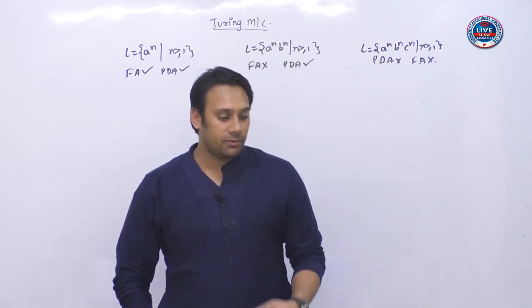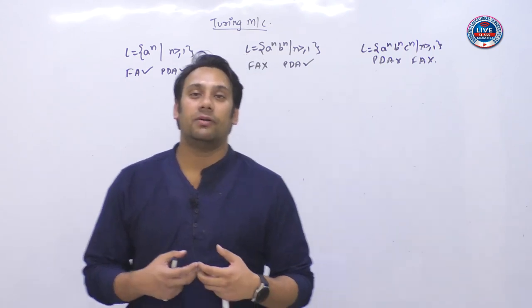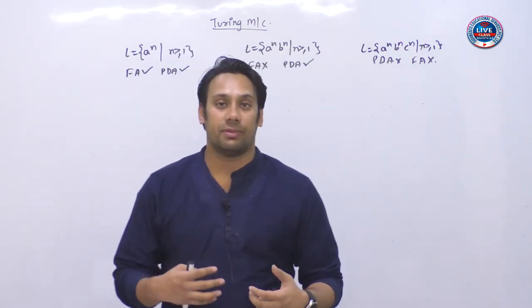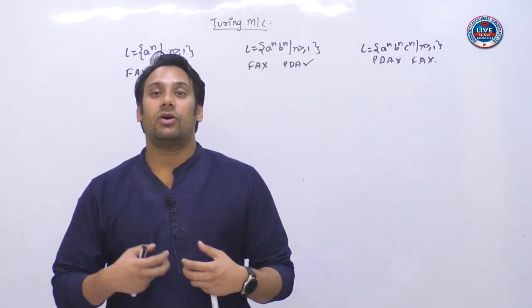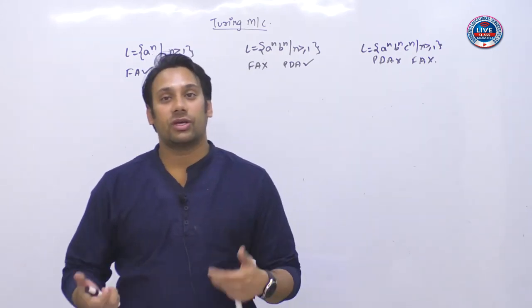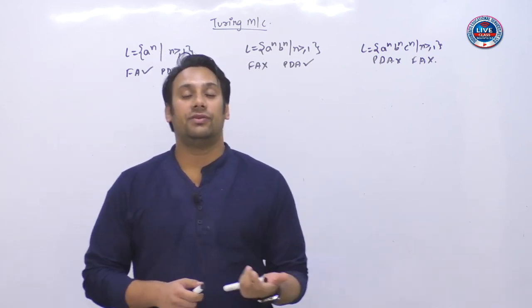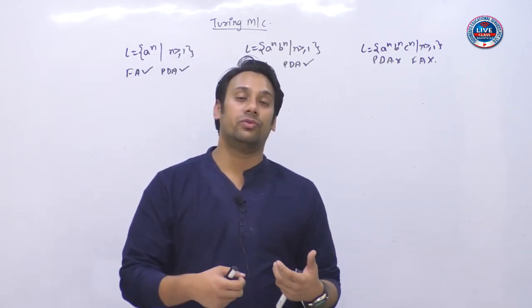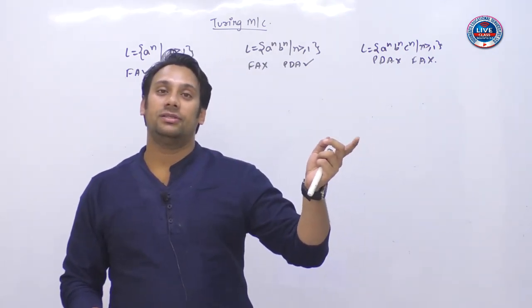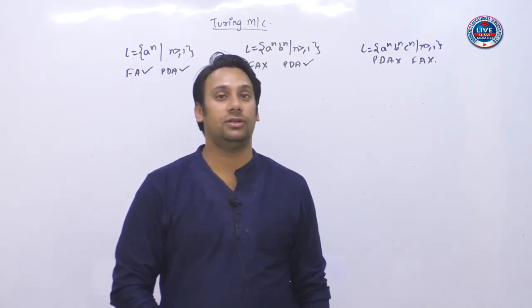Now the main point here is that when I say power, it does not mean calculation power. Power means the power of solving more problems. Does there exist any language for which you cannot create a Turing machine? Right now there does not exist any such language for which you cannot create a Turing machine. But still we can prove that there might be some language for which we cannot create a Turing machine. There might be some language, for that language we will not be able to create a Turing machine.